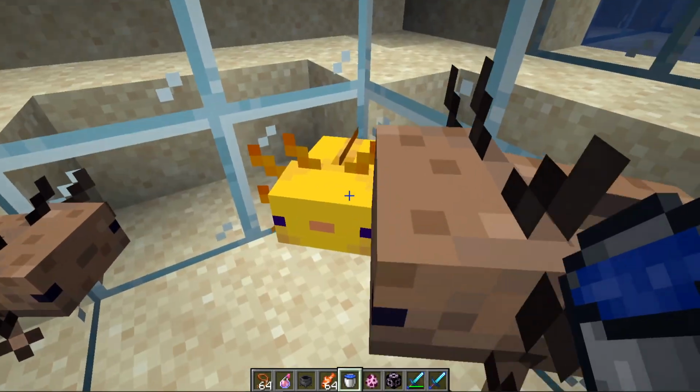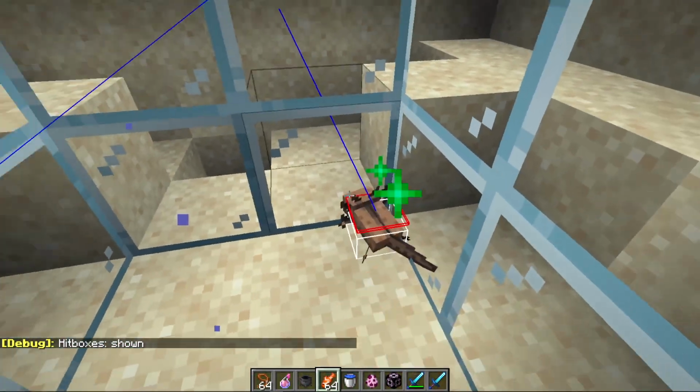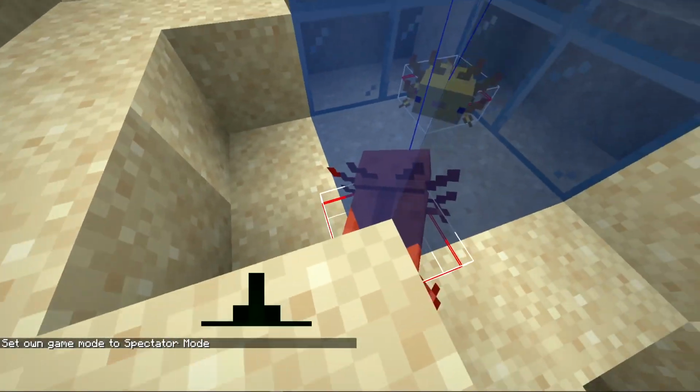Baby is usually like the parents, but it can be different. You can speed up the growth of a baby by feeding him more tropical fish until he is an adult. But you can see when they grow up, they kind of glitch into the walls.